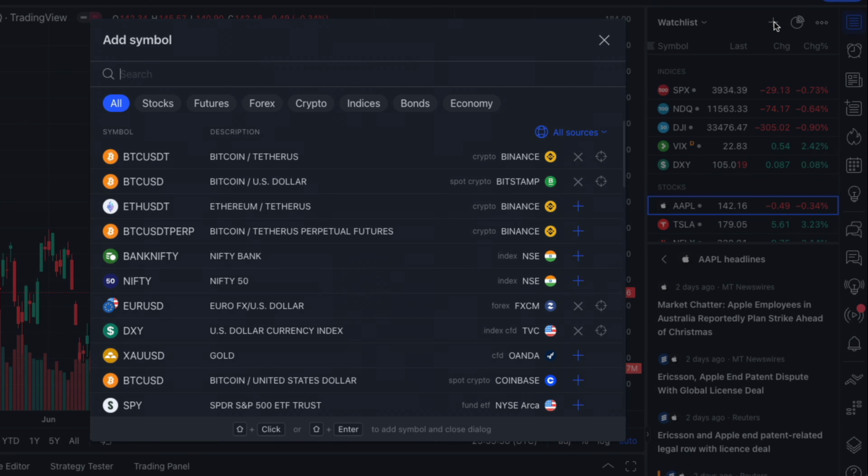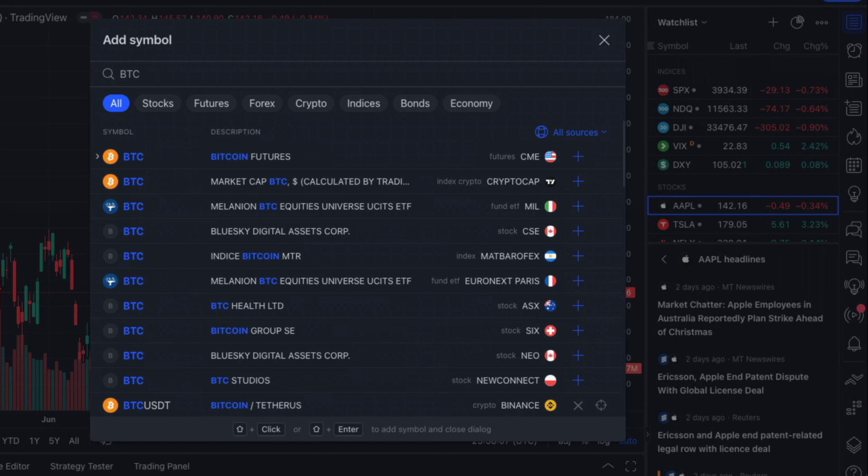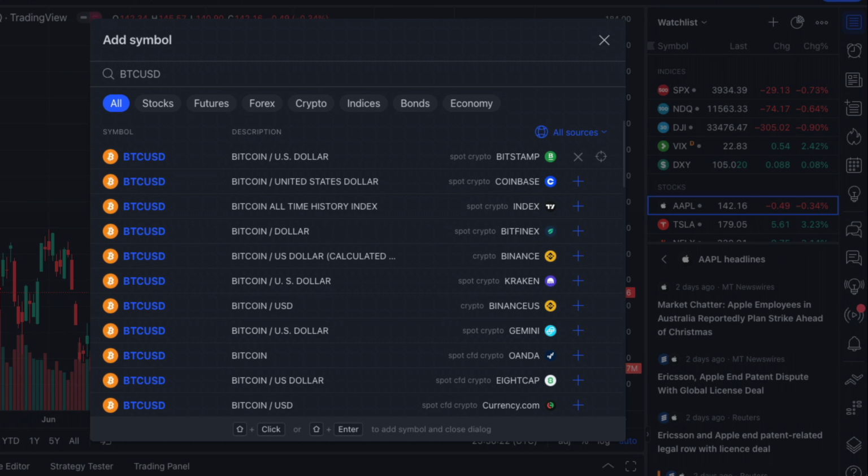To add a stock, crypto, or forex symbol, all you have to do is select this plus button right here, and you'll be able to search for a symbol that you can add to your watch list. So in this instance, you can search for BTC, for example, and that will show you the BTC pairs available. If you know the full pair that you want to search for, it is best for you to type it in. So we want a BTC USD pair, so we are going to select the second one because we can see right here that this is for the symbol BTC, and the description is Bitcoin United States dollar, and we can see that this is a spot crypto on Coinbase. So this data will be represented from the Coinbase exchange.